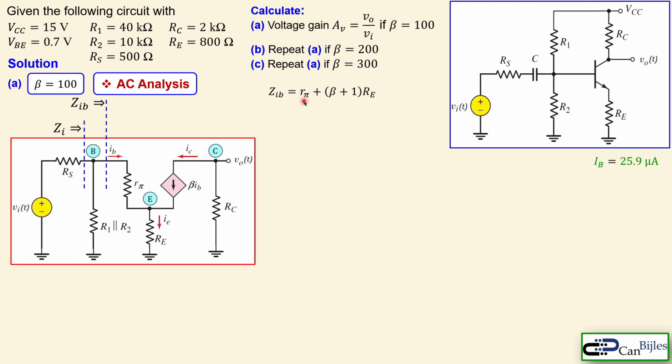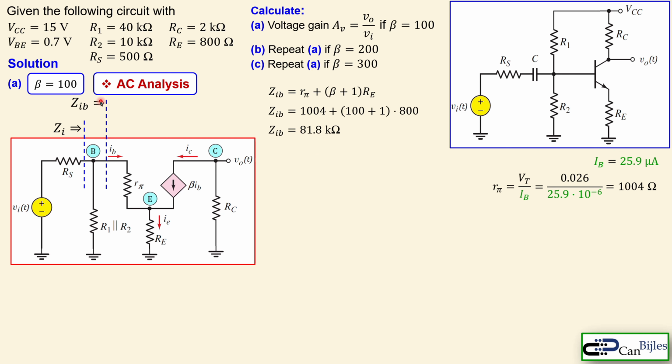But we don't know what R pi is, and that dynamic resistance is dependent on the base current, the DC value of that base current, and that is given by this formula. In here we have the VT, which is called the thermal voltage, and that has a 26 millivolts value at approximately 300 Kelvin, let's say 27 degrees. Now if you substitute the values in here, you will get for R pi 1004 ohms, so approximately 1 kilo ohm. Now, if you substitute the values in here, we know the beta, we also know the RE, which is 800. Now you will get for the ZIB the 81.8 kilo ohms. That's for this part of the impedance.